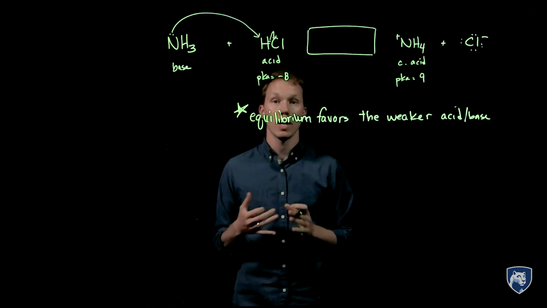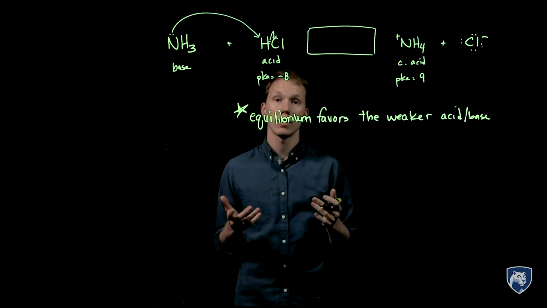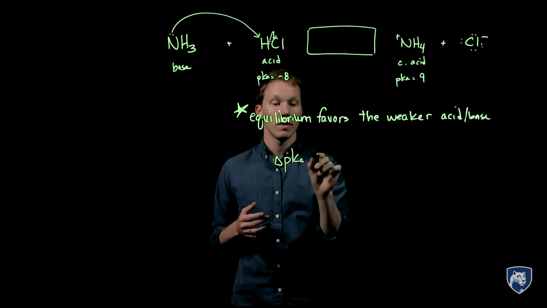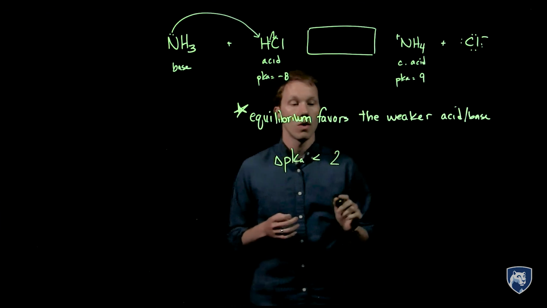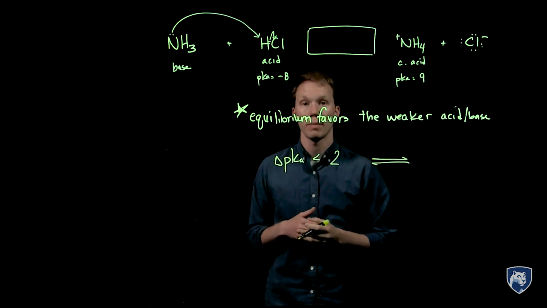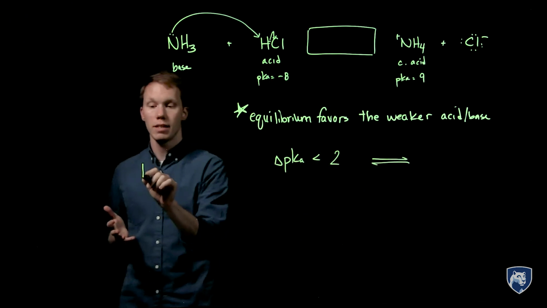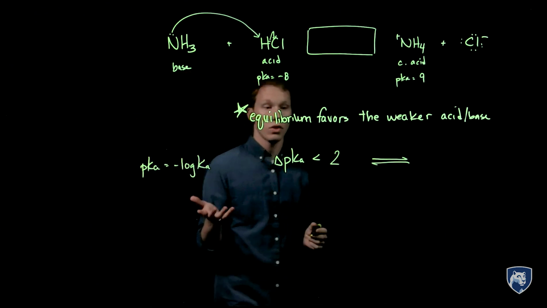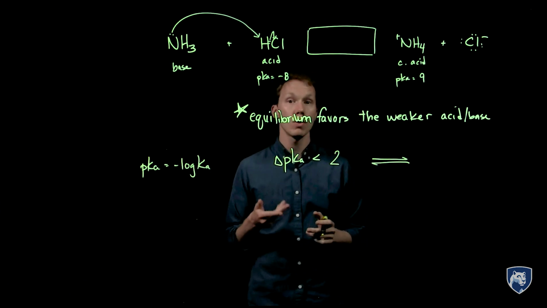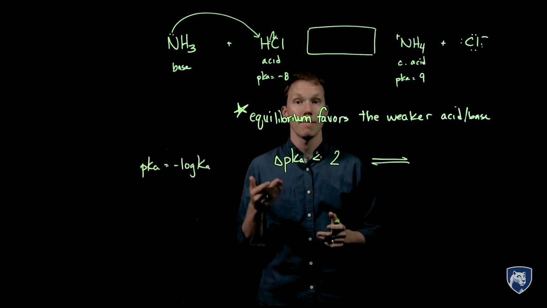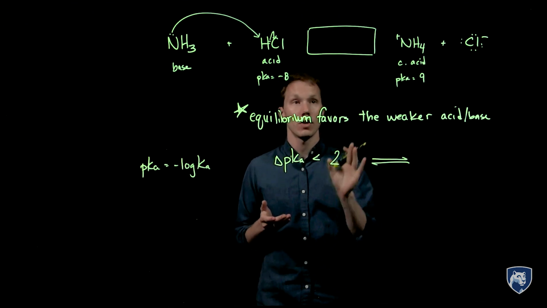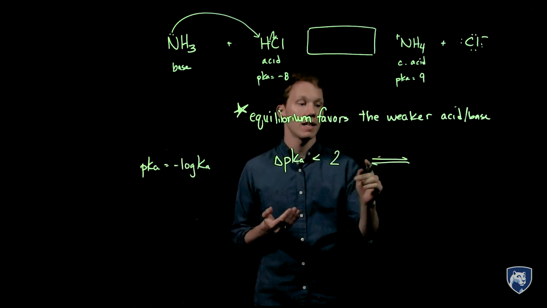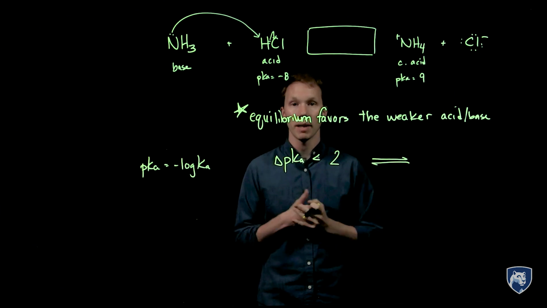If we're going to use pKa to justify our arrow choice here, there's some guidelines that I want to lay out for you. If our difference in pKa is less than 2 units, we're going to use a true equilibrium arrow. And so remember that pKa is equal to the negative log of the Ka. And so since this is a log scale, 2 pKa units is going to be 2 orders of magnitude, or 10 times 10, or 100 times. So if the difference is less than 2, we're talking about less than 100 times more of a product or reactant, and we're going to essentially say that this is in equilibrium.